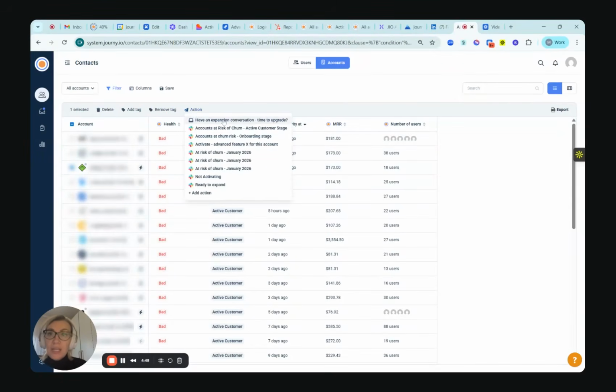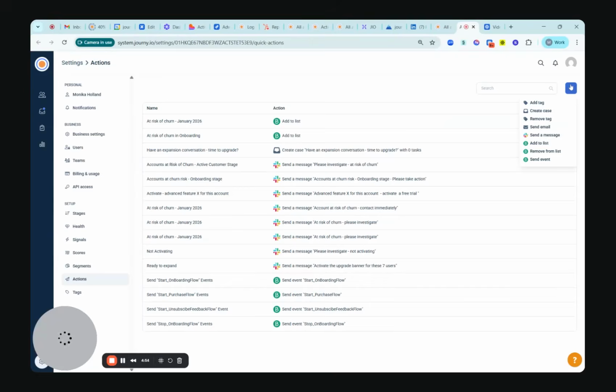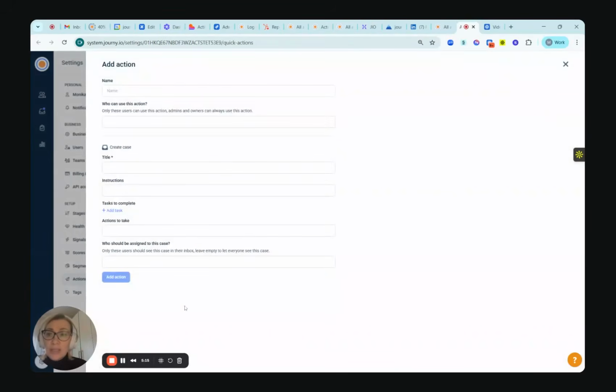So here's the action that I can take. I will add an action. In this case, I will add a manual task for my team to look into. There are 2 ways of doing it. I can create it here directly in Journey if my team is accessing Journey on a daily basis. Otherwise, I can create that task directly in the CRM system as well, whatever CRM system you're using. In this case, I don't have a connected CRM here, so I will just add action.